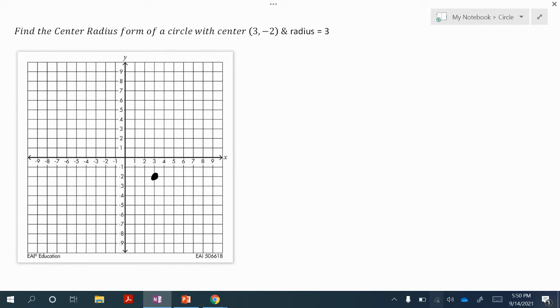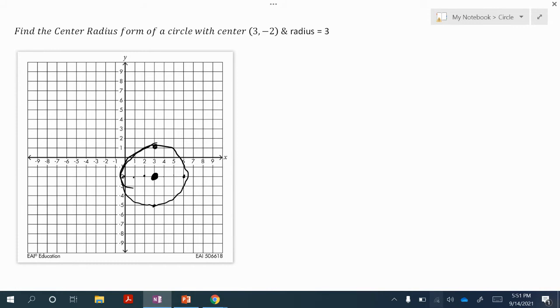Next, we have that our radius is 3. Keep in mind that the radius is the distance from the center to the outermost rim of our circle. So in order to sketch this out, from the center, I'm going to go up 3, 1, 2, 3. I'm going to go to the right 3, 1, 2, 3, and sketch a little dot. I'm going to go down 3, 1, 2, 3, and to the left 3, 1, 2, 3. And if I sketch my circle, this is what the sketch of the graph looks like.